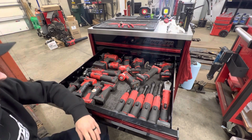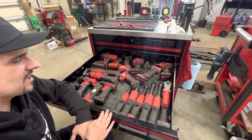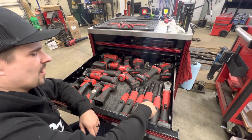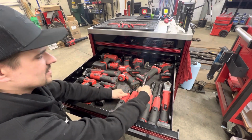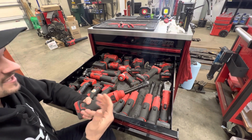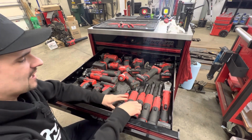Like I said, if you have any questions about any of the particular ratchets in general, if someone said, hey, which one should I start out with, honestly, I would get the brushless 3/8 long reach, which is CTR 867. That would be one that I would get. And then you could pick one of the 1/4 inches. Honestly, I feel like I use the long reach ones more, but there are times where you can't fit it in there and you need the short one. If I was going to start out with one, this is the other one, the CTR 817. Those would be my top two that I would start with if I was buying Snap-on.